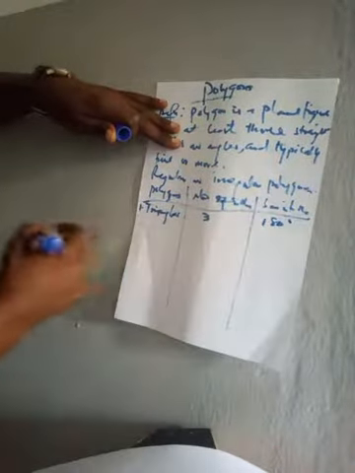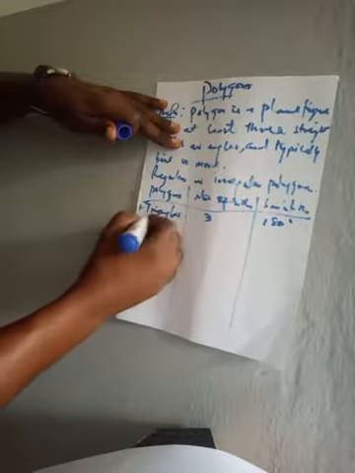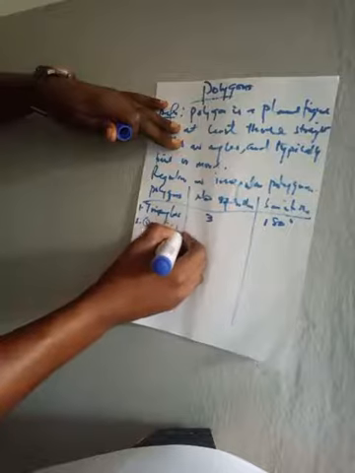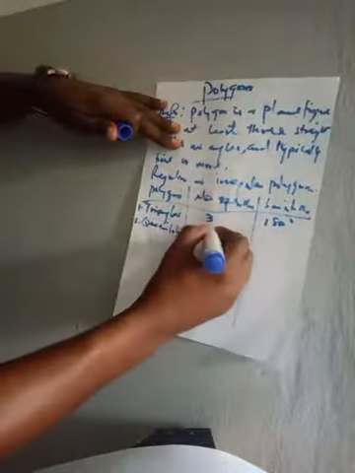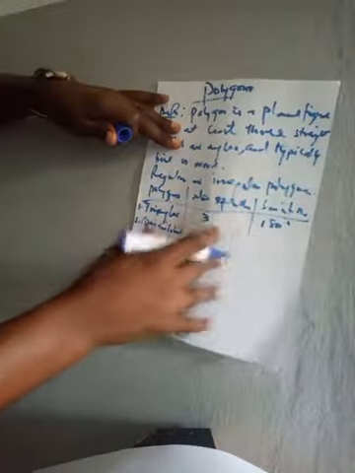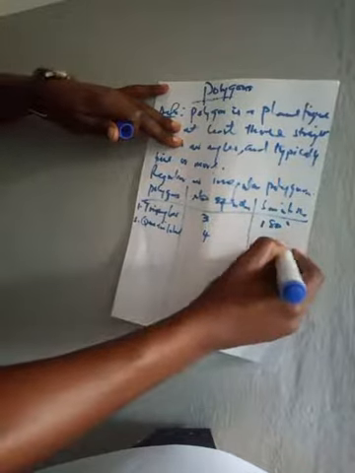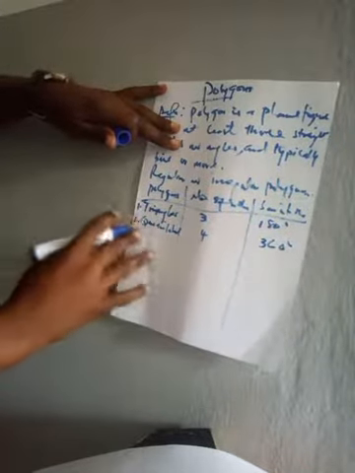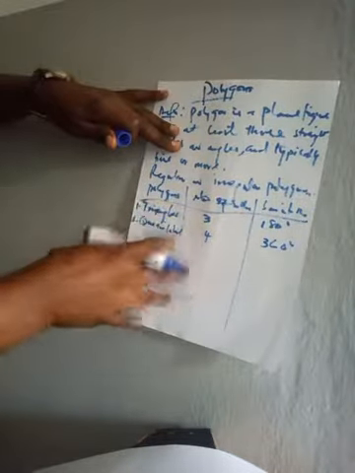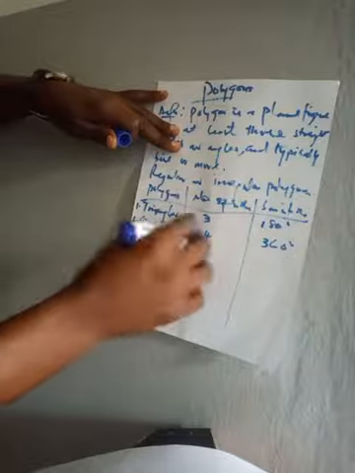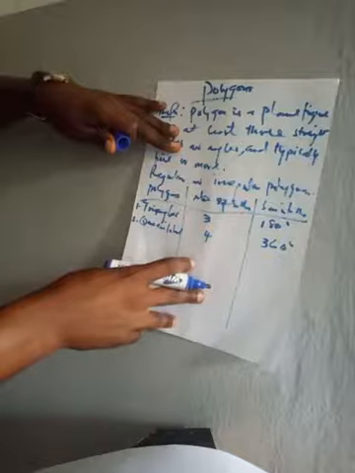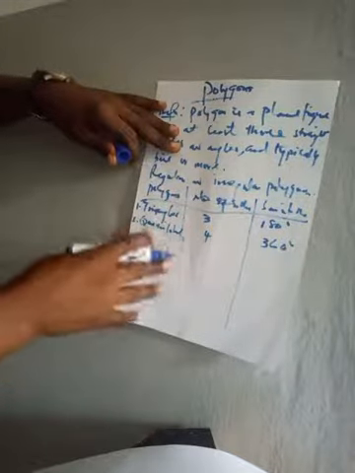180 degrees. Number 2, we're going to talk about quadrilateral. A quadrilateral is a polygon, and it has 4 sides, and the total sum of the interior angles is 360 degrees. Of course, because it has 4 sides, the number of angles will be 4. For example, if you look at a square or rectangle, the number of angles inside is 4. That is why it has 4 sides as well.